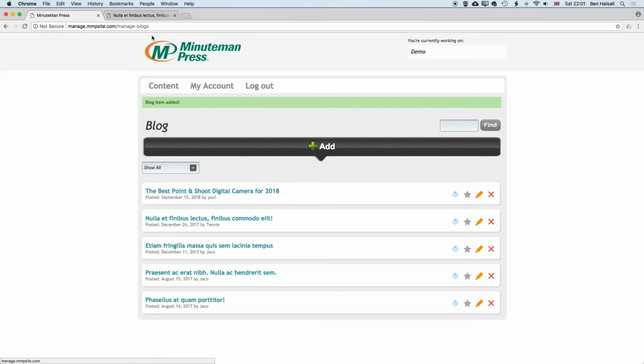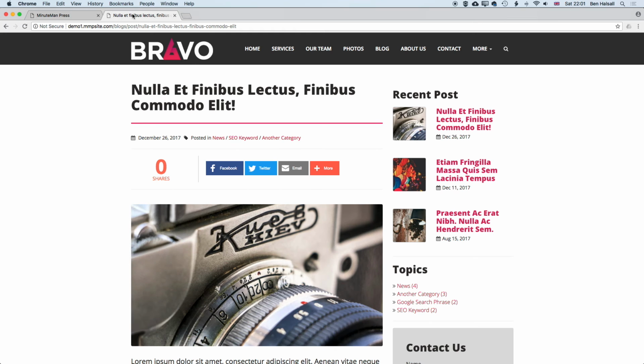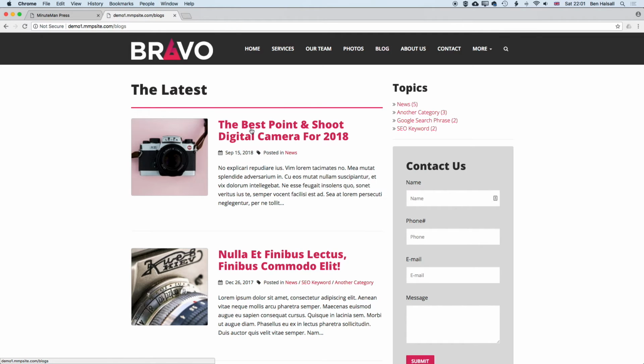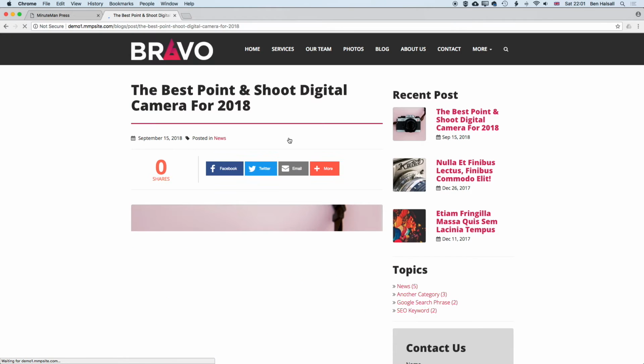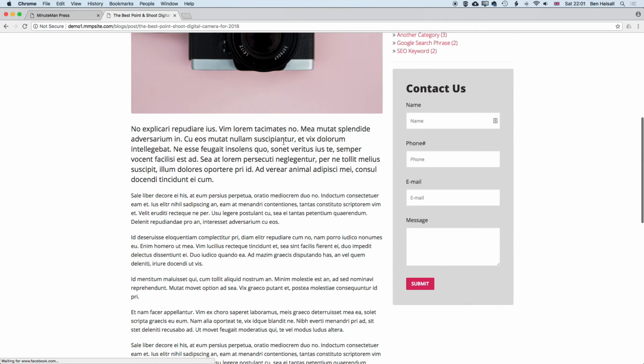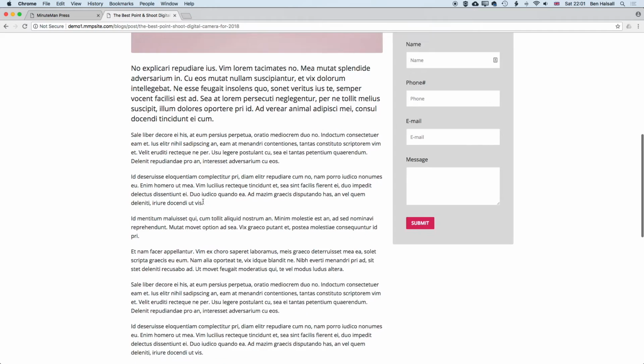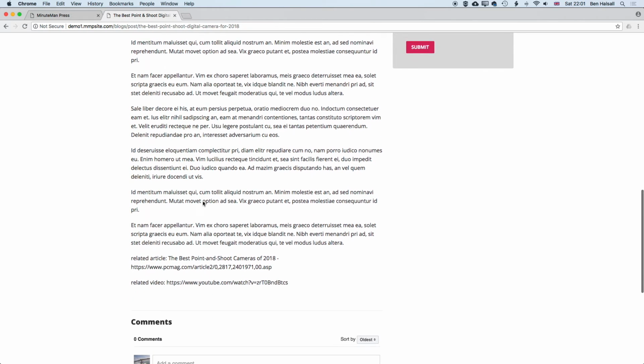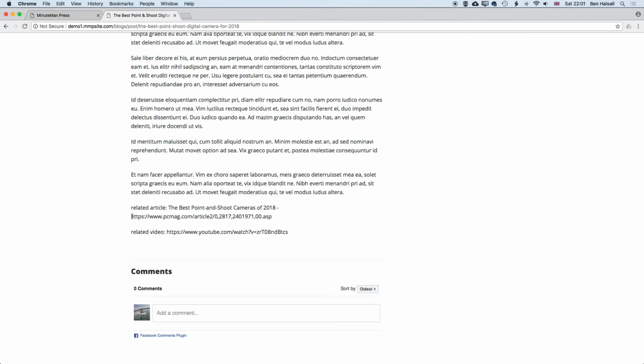And then if we come back to our site, we'll come to the blog section, and we'll see the latest post listed up at the top. We can click on it, and you can see the image that we uploaded will appear full width. We have our intro paragraph, and everything is formatted nicely. And now all we need to go and do is create our link and embed our YouTube video.